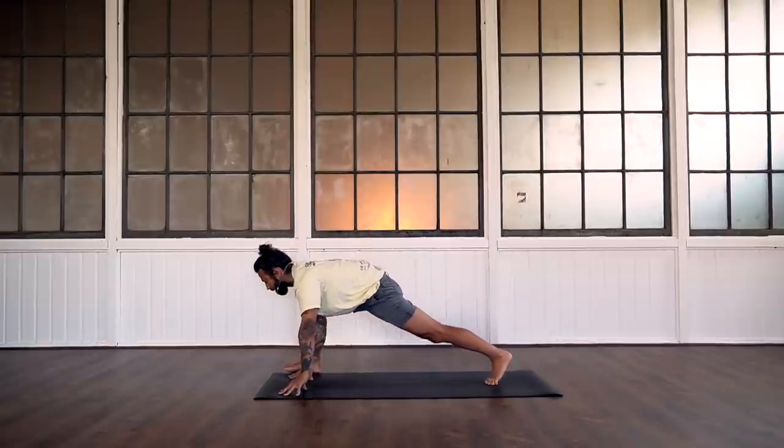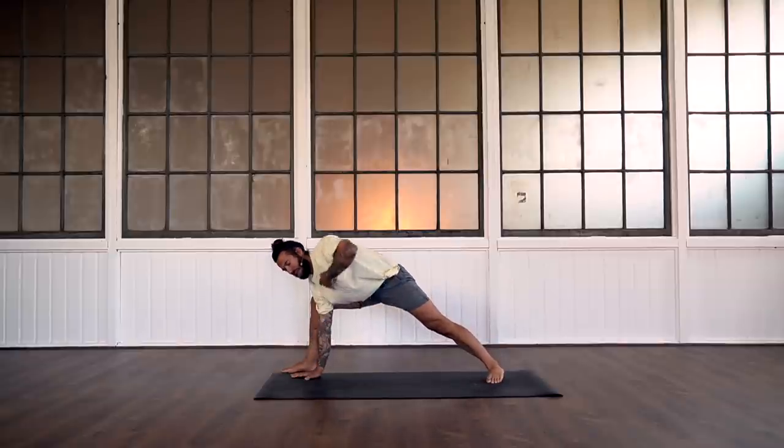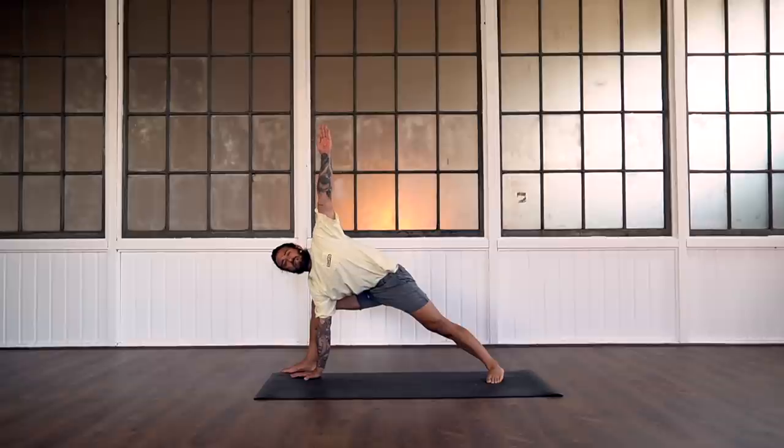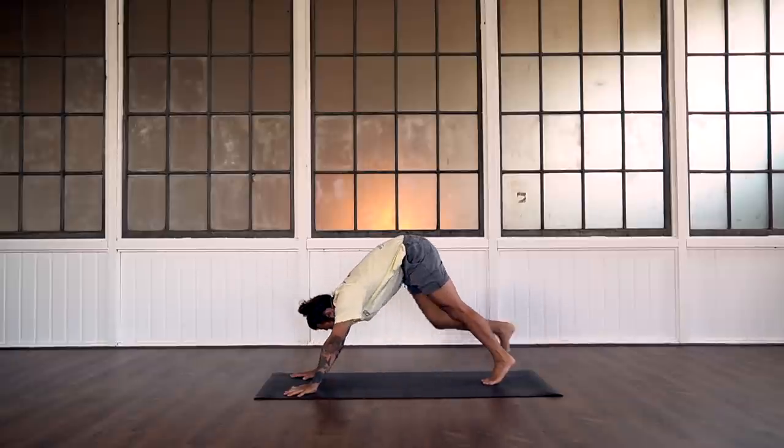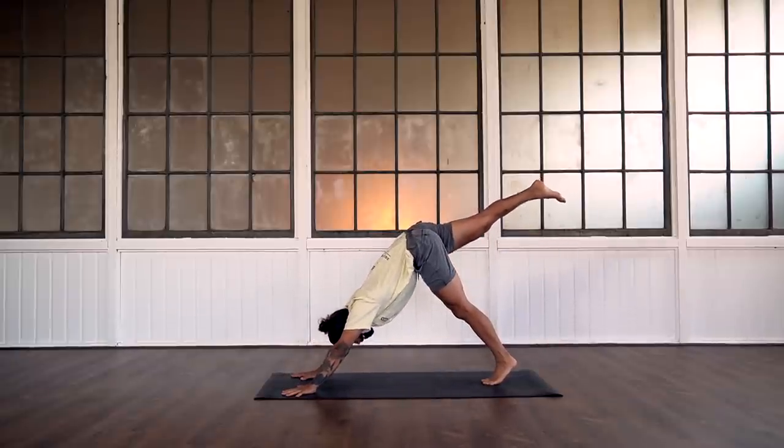Bend your right knee, drop your left heel down, and then peel your left hand up to the sky. Kind of a wide variation of side angle, stretching through your left hand. On your exhale, left hand to floor. Lift your right leg up and back in space. Big stretch through the right leg.